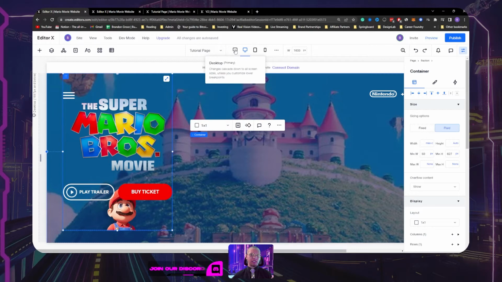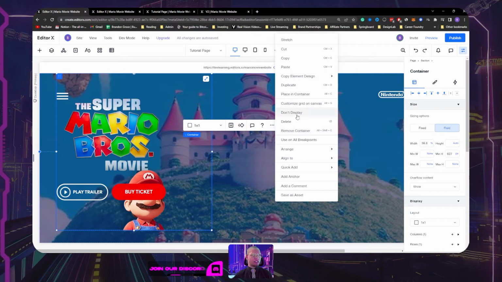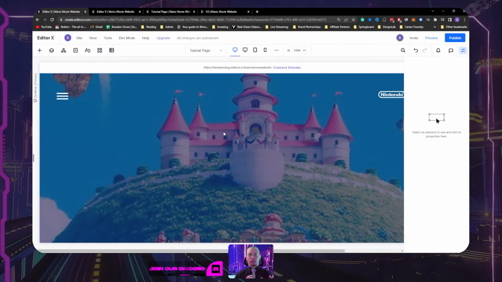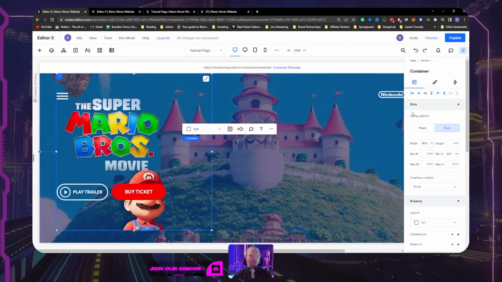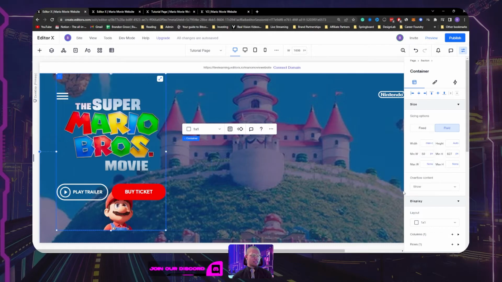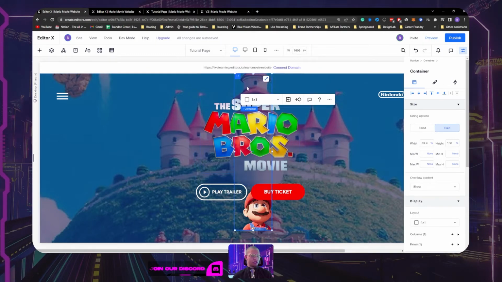I'm not sure if that makes sense, but basically this was unique to this breakpoint, where on desktop I had this set to don't display, and I had a whole other unique set of assets purely for this desktop breakpoint, which you can do, but we're going to see if we can do this a little bit differently here. So I'm going to set this to max content. I'm going to set this to centered here on this breakpoint, and I am going to double check what we can do. So now this should be okay, left and right.